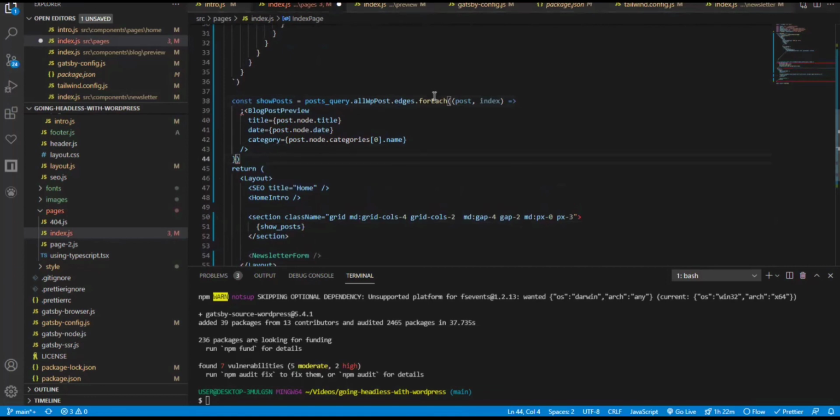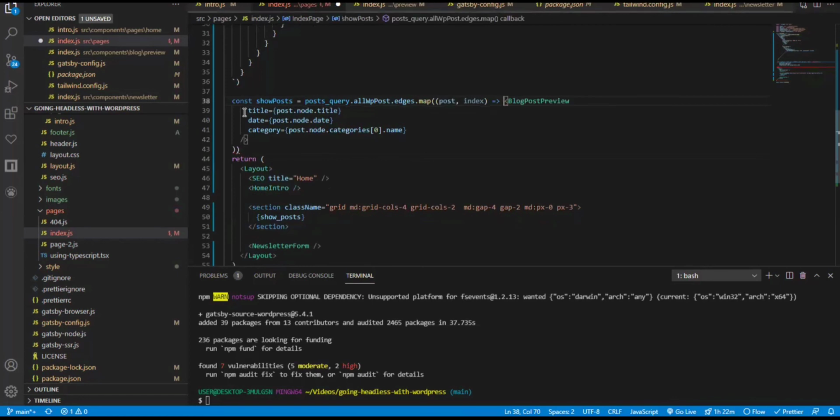Oh, it shouldn't be for each, it should be dot map rather. Then this guy should be dot map. Then this guy. Okay, let me see. Then let me add a key.